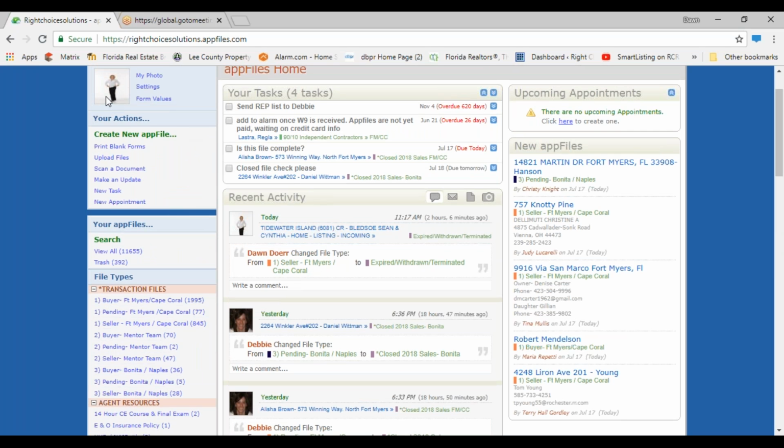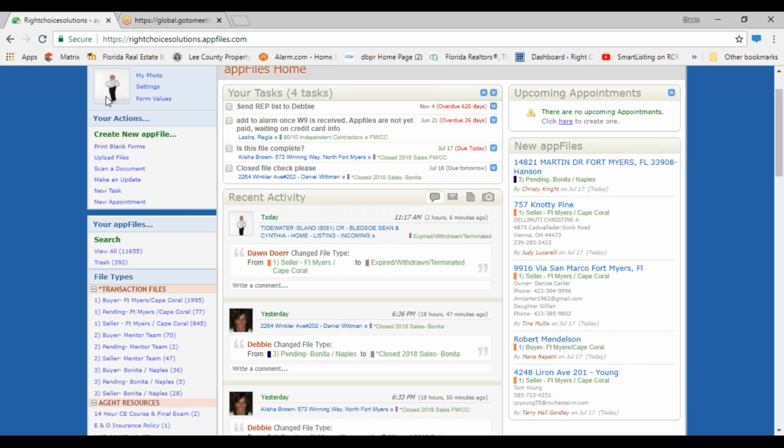It might be someone else working in your file. It could be Debbie and I or Haley and I going back and forth working on an element to help you get paid faster, but that doesn't mean that it's something that you need to do, some action that needs to be taken on your part unless it has your face or your icon next to it.